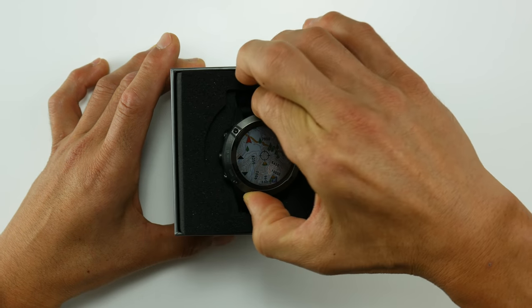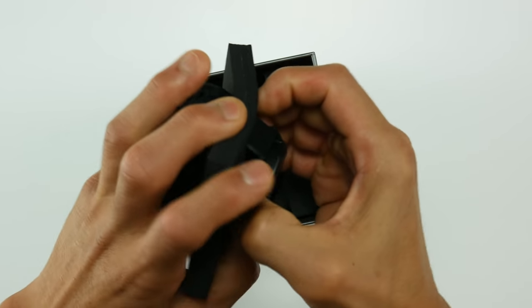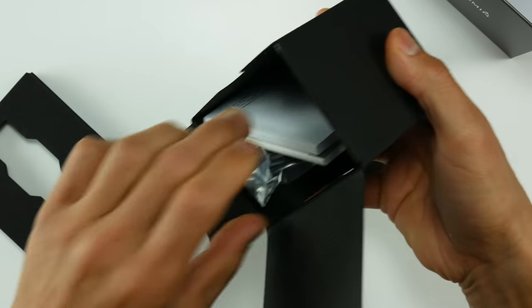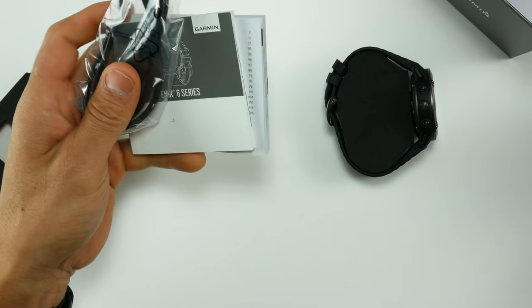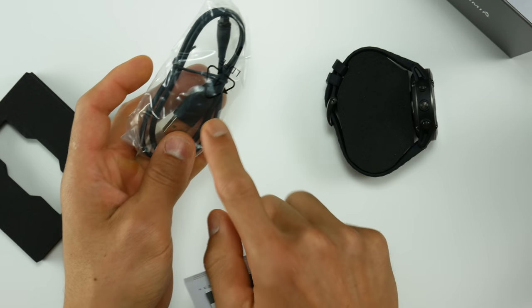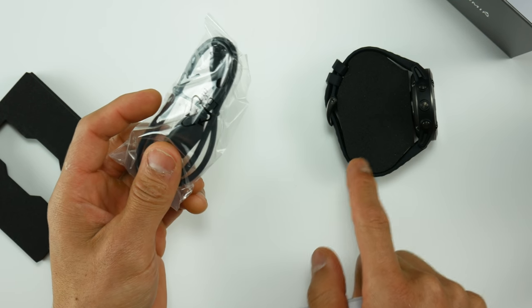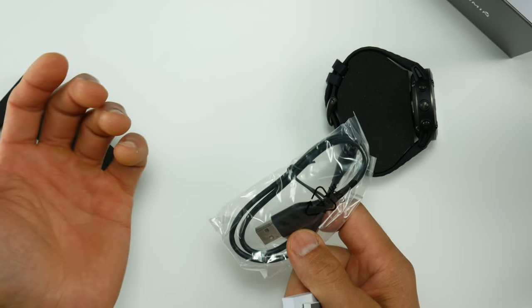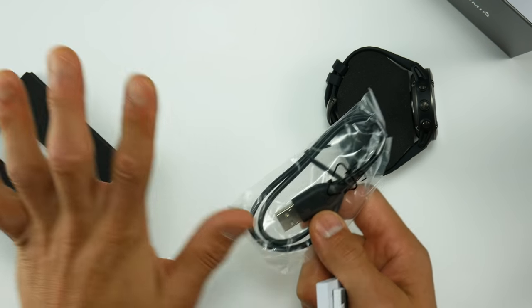All right, so there it is. I'm gonna go lift this out of the box. Inside the box, we're gonna have the instruction manual, safety information, as well as the charging cable, which is gonna be pretty much the same charging cable that's on almost all Garmin devices now. So the fēnix 5 series, the 945, 245.